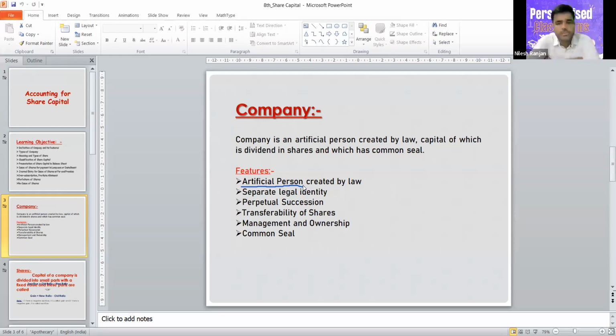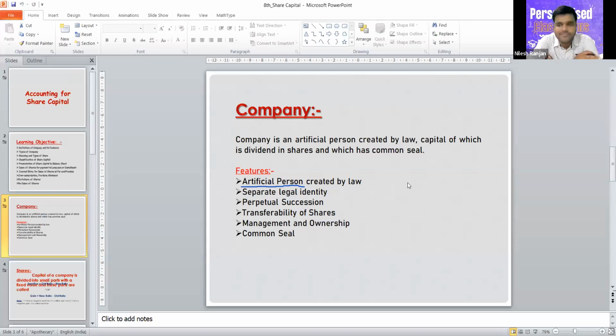Okay, so the first thing is artificial person. Do you understand this word, artificial person? No? So, understand it in the sense of the company. Can you repeat? I don't understand how it is related with the company. Okay, so actually artificial person means which is created by human being. You can say a robot.